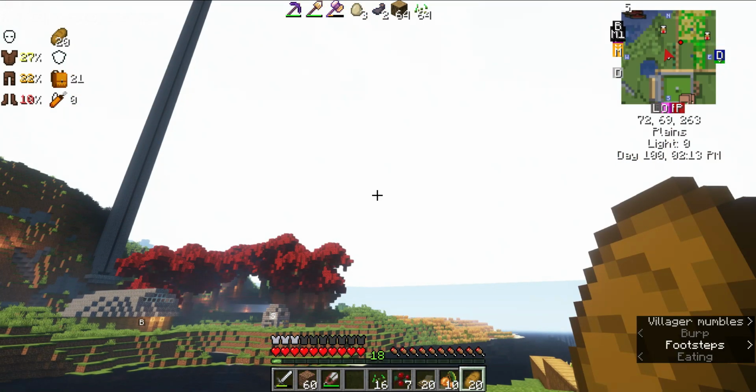The main reason people will prefer one food source over another is, A, how much it restores, and B, the saturation level.